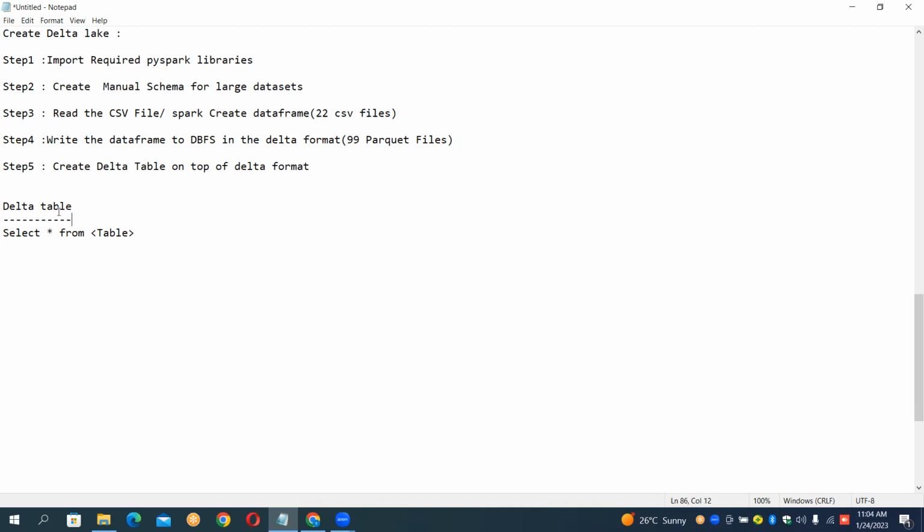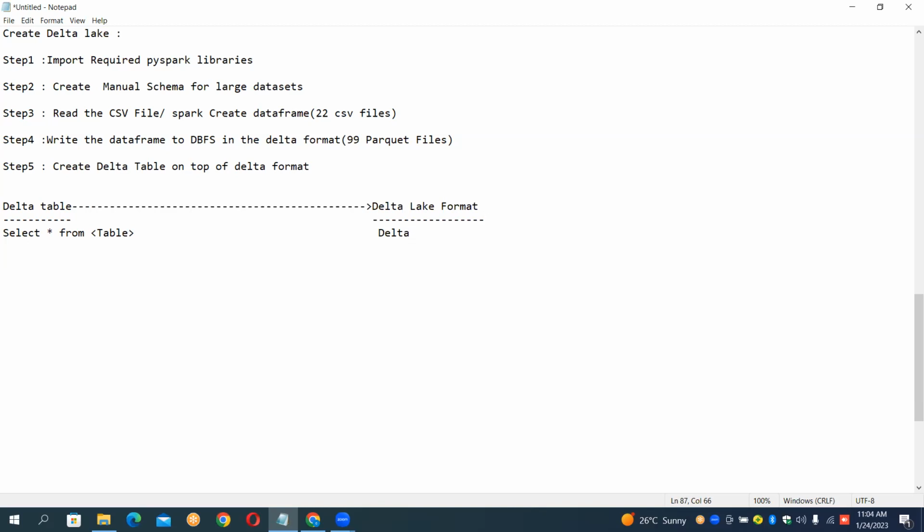When you talk about the delta table, the delta lake format, under this format the data is recorded as follows. The first one is the delta log.